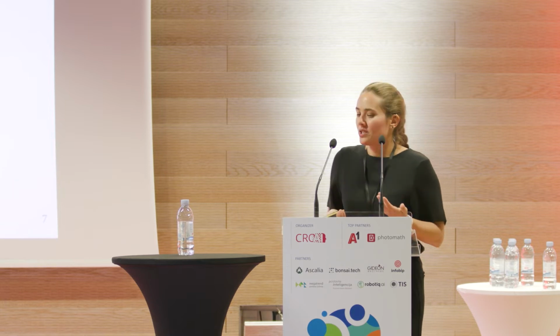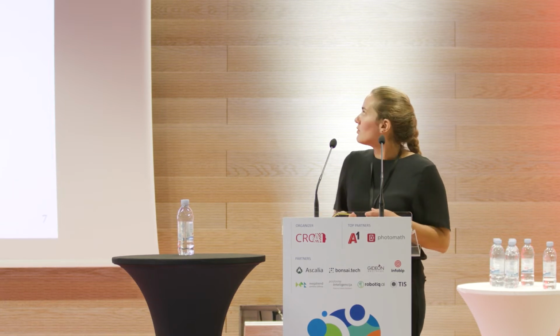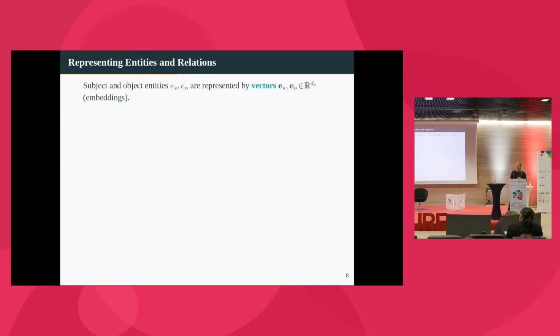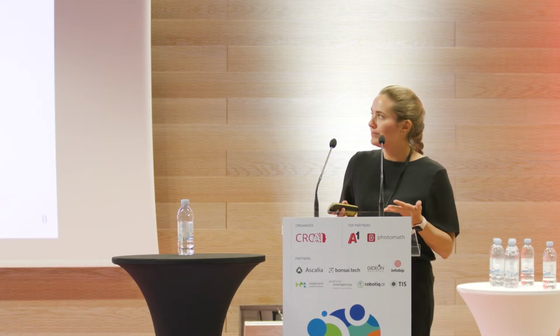So how do we approach this? Essentially, we need representation learning. We need to somehow be able to represent entities and relations. What is typically done in the field of knowledge graph representation is to represent entities as vectors or embeddings in some d-dimensional space. Relations, on the other hand, are represented as transformations that are applied to these entity embeddings. We can either apply them to the subject, to the object, or to both of them. It's essentially a design choice.